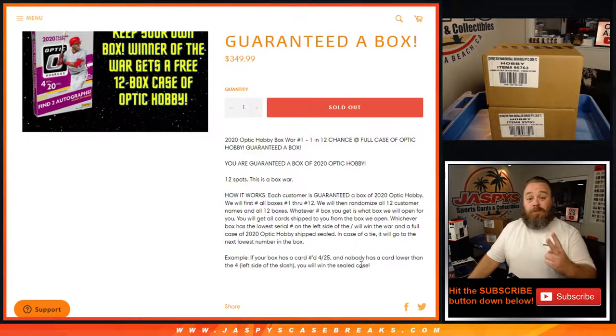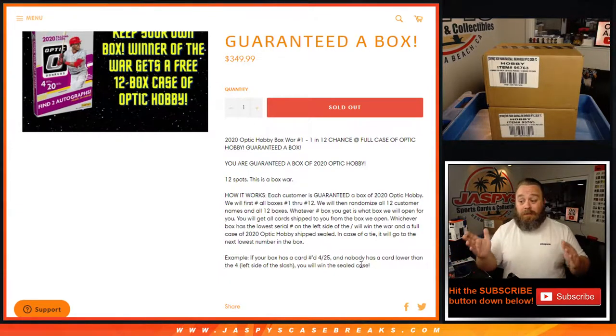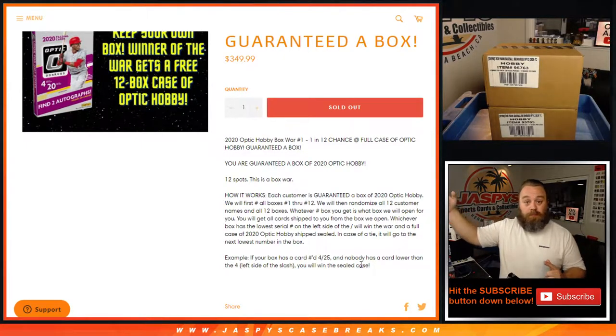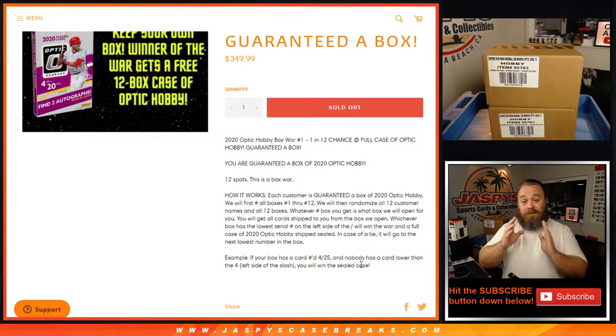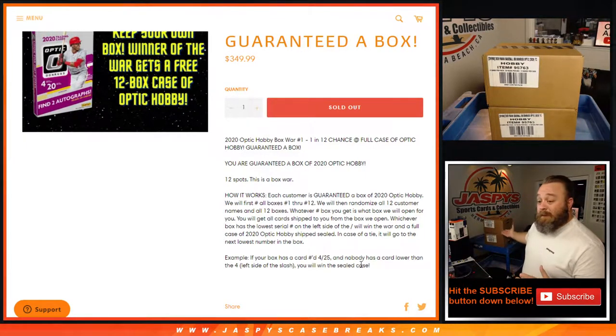In the case that two people have a 4 on the left of the slash, it doesn't matter if it's 4 out of 25 and 4 out of 100. It is a tie because all that matters is the number to the left of the slash, which is the 4. So if it goes to a tiebreaker and somebody has a 5 out of 200 and another person has a 6 out of 10, the 5 wins. No matter if the 6 out of 10 is a rarer card and the 5 out of 200 is not as rare. It's the number to the left of the slash. And that person ultimately wins the other case that we are not going to open right now.